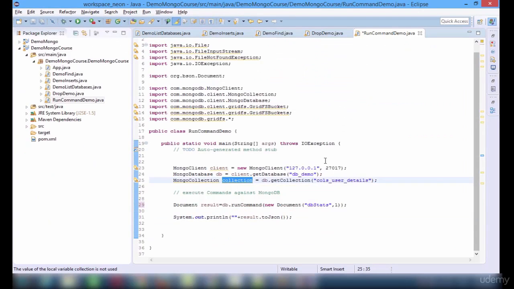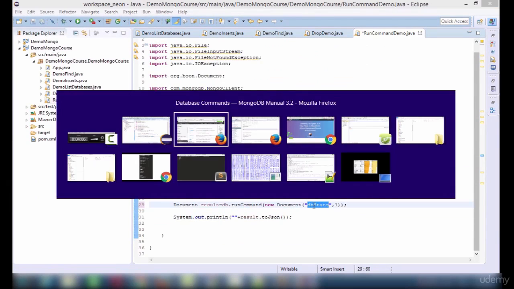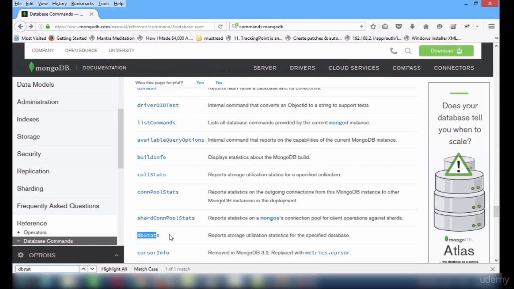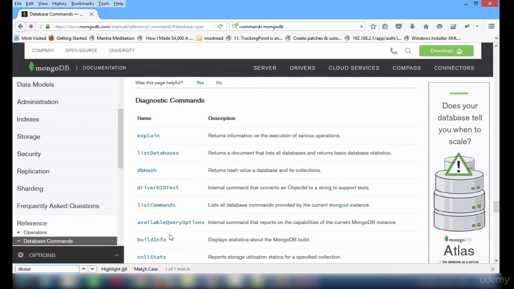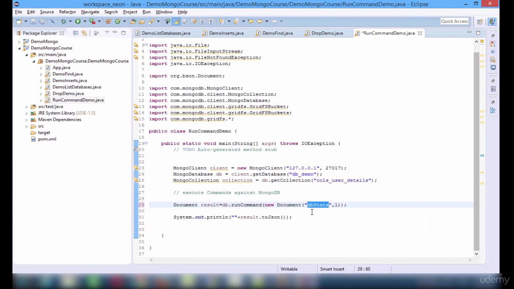Similarly, we can get the collection status. The command for that is collStats. This is the one we are going to use. So collStats, and then the collection name.